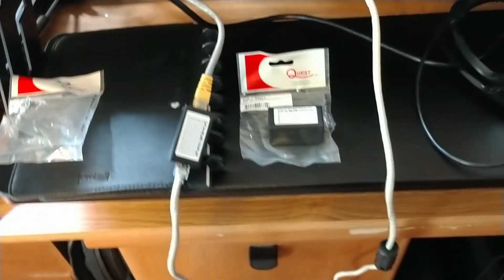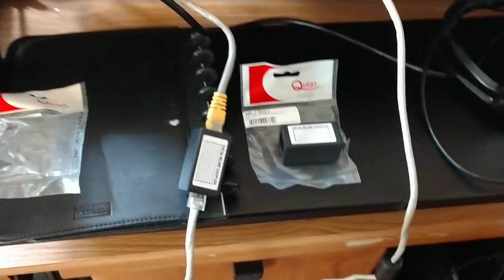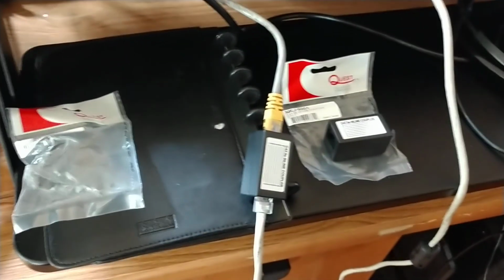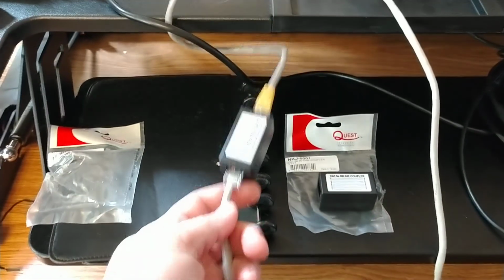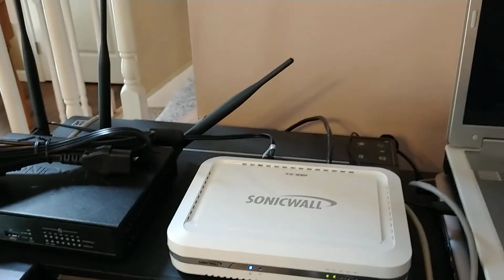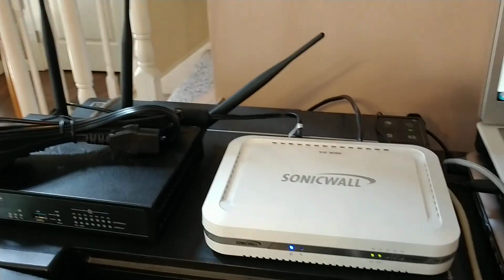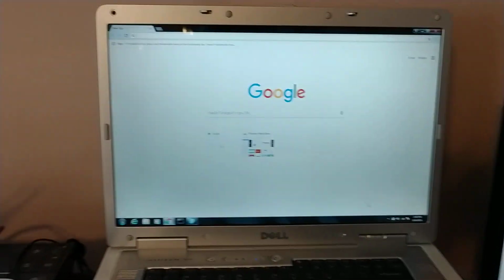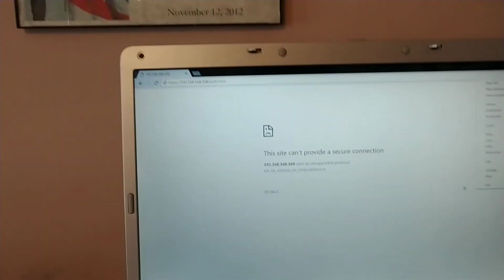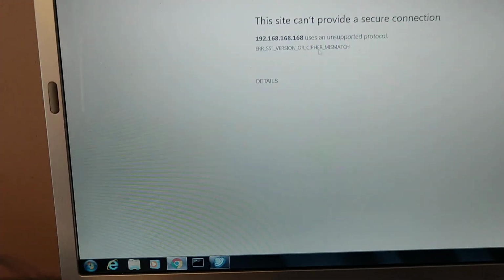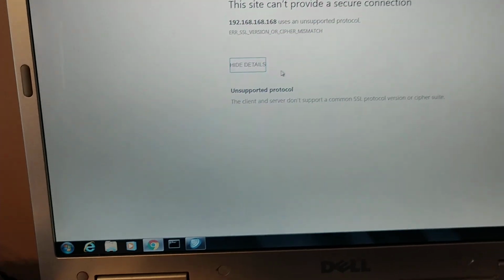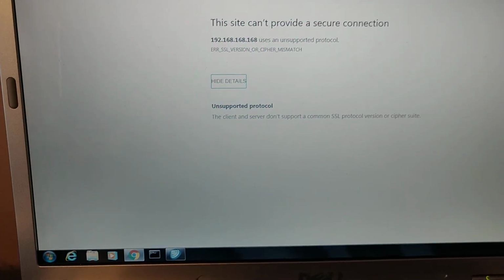Professionally, I don't recommend that you do that unless you just want to temporarily splice lines together for something similar to what we're doing right now. This splice allows us to connect the 9200 to the Sonicwall so we can start an interface and go to its URL address and check it. Even on this 9200 Inspiron, when I use Google Chrome, it comes back with the same statement, that it's an unsupported protocol and I can't access the site.